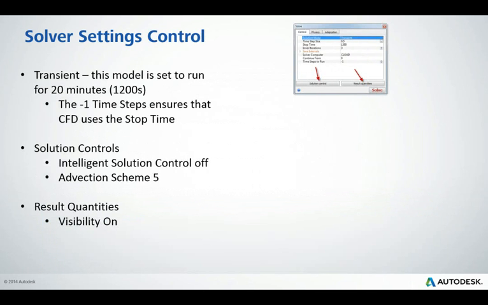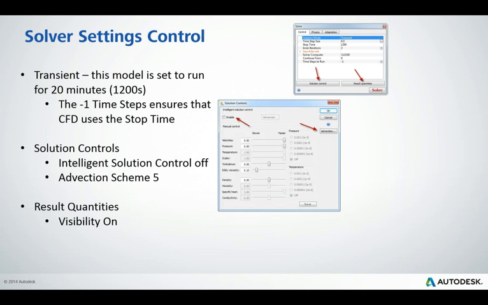So a little bit more about the solver settings. Our model is going to be run for 20 minutes, so that's 1,200 seconds. You'll notice that time steps to run is set to -1, and that's going to seem pretty odd for anyone who hasn't run a transient analysis before. So generally our stop time is set to -1, and we select the amount of time steps that CFD will run, and it will stop when it's converged. Here we don't want to do that. We want to be very specific about the time we run for. So we set the time steps to run to -1, so it's disregarded, and we can run for 20 minutes.